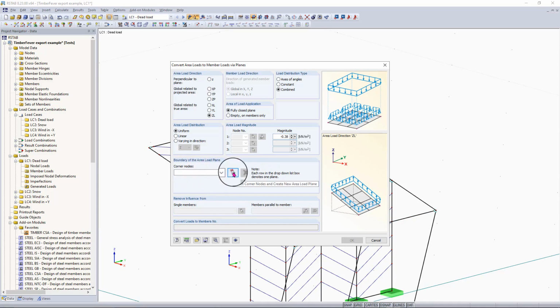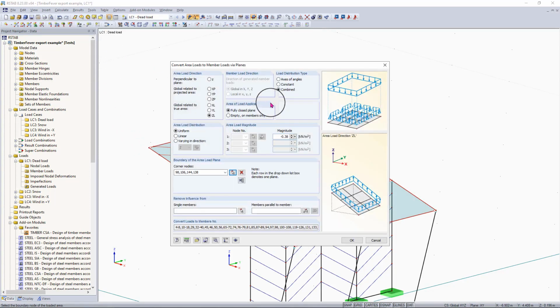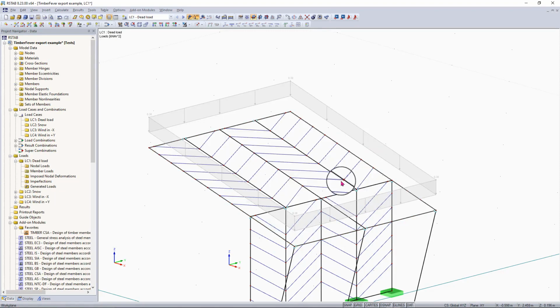So we can easily do that by selecting them graphically by clicking this button here. And now all I need to do is select my corner nodes, and I'll select the top left one and then go in a counterclockwise direction. Click OK, and then I click OK again, and then I can click OK again.